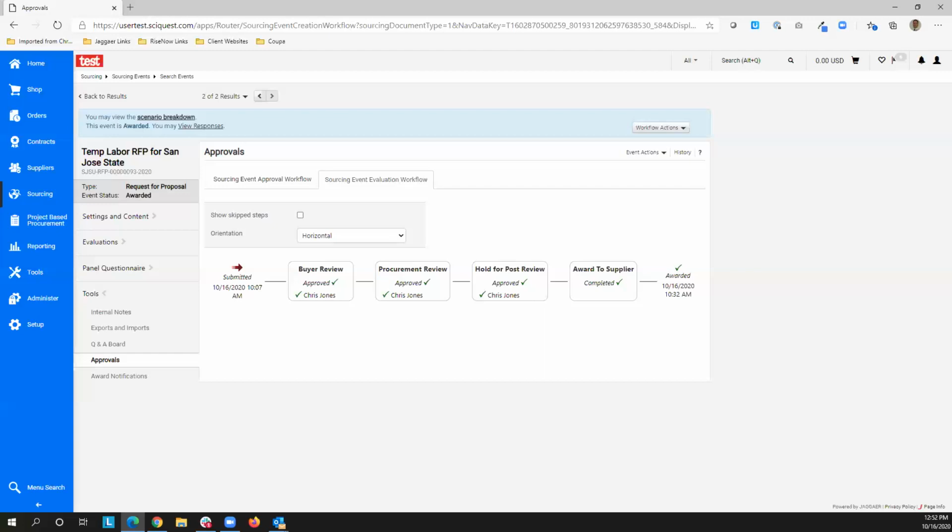True. That would be one way to find out, because I think that would be the first way we go: go to the contract module and say, okay, who do we have doing temp labor? Yes, Sarah, they would be able to figure it out that way, because I'm not sure they would go look at the internal notes. I wouldn't. I'd be like, where's the contract? It's not intuitive. I wouldn't know. I wouldn't have a clue. But the contract place would be the better place, because there are always notes in that area where you can put all that minutia.